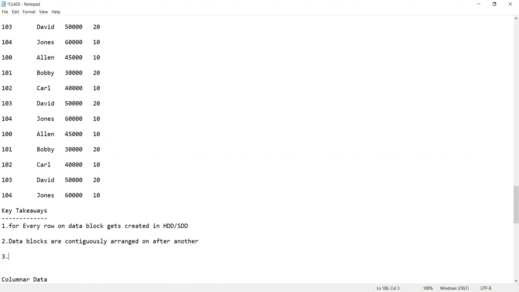The third point: when we query data for analysis, all the columns data is loaded into RAM memory, rather than required columns.